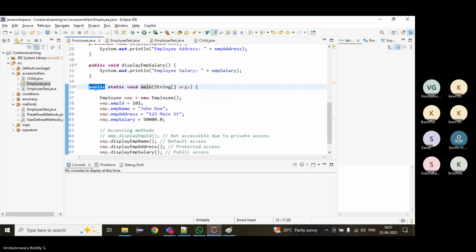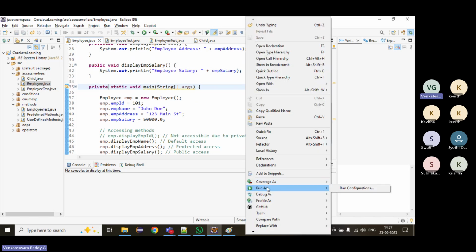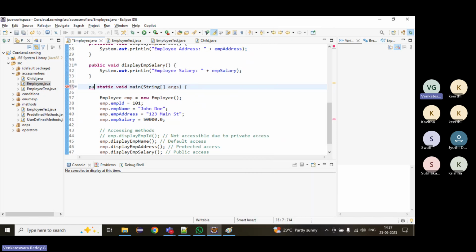Public means it will be visible. Suppose we try to make it private, what will happen if we try to run it? You cannot run it. It is not visible to the JVM. Only if it is public will it be visible to the JVM.